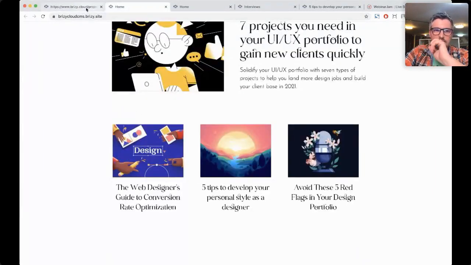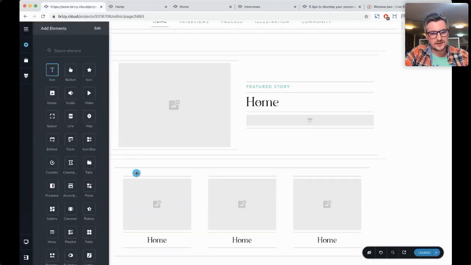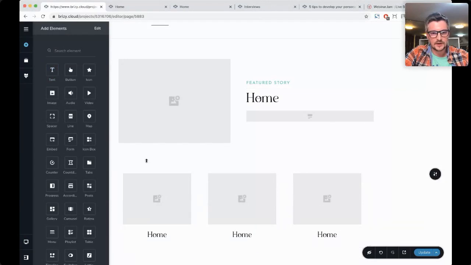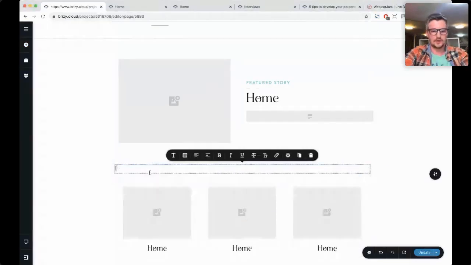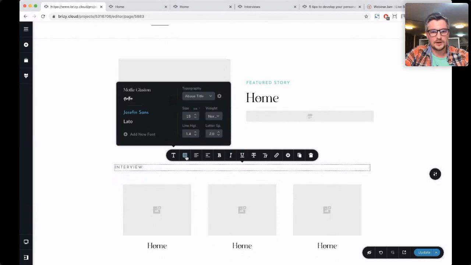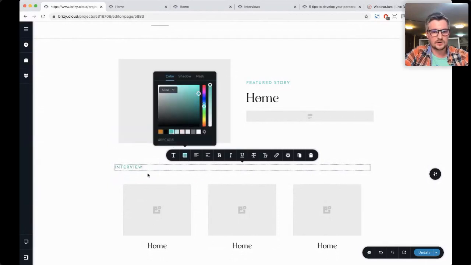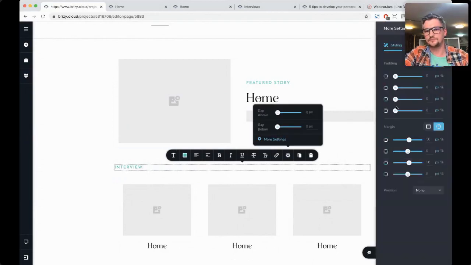But let me add that interview tag here, so we know that we are looking at posts from the interview category. I'll set this on the above title and also put the global color on it. Maybe play a bit with the paddings here.